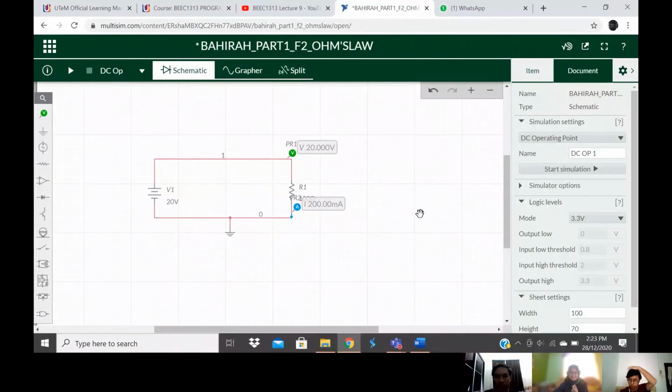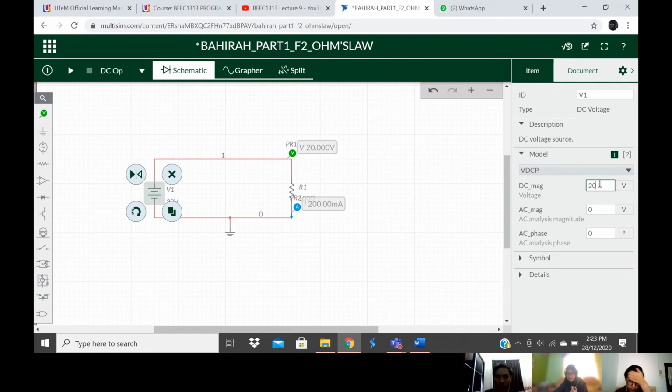This is the circuit that we created. We have a battery, resistor and ground, and then we connect them with wire. To get the result, we need to change the voltmeter, which is Vs, followed by the value given in the table.